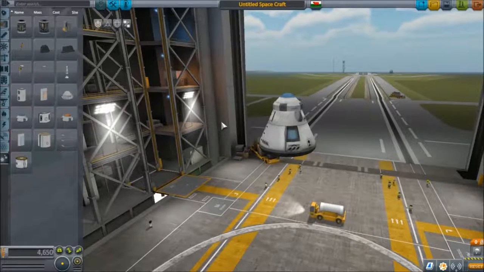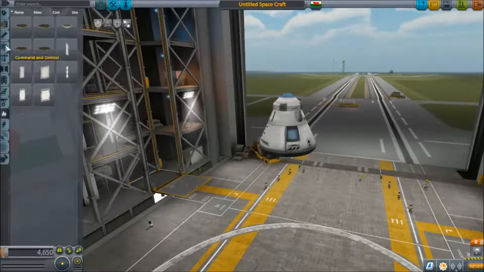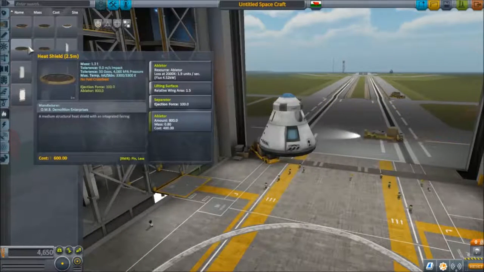So now, I need... To survive re-entry into the atmosphere, maybe we're getting a little ambitious about re-entering, you're going to need a heat shield. A blator? Yes. Because it ablates. It actually burns. Heat shields are mostly made of cork.